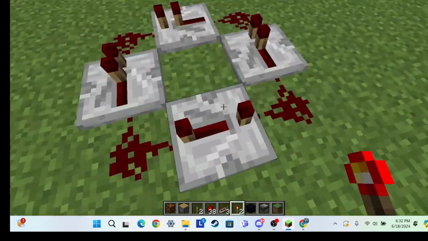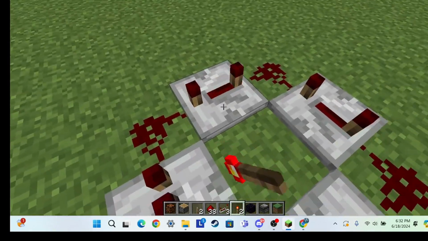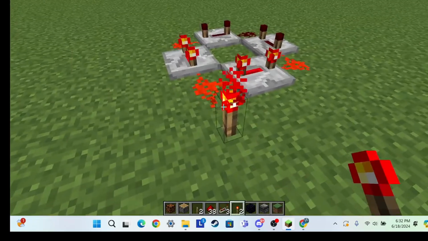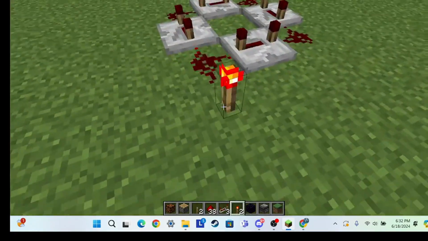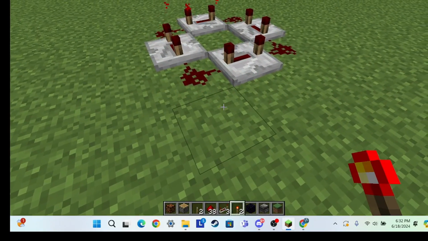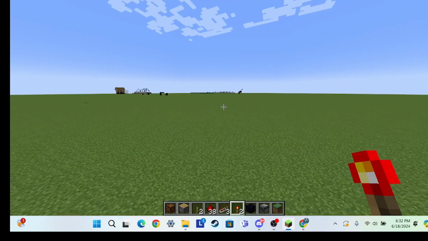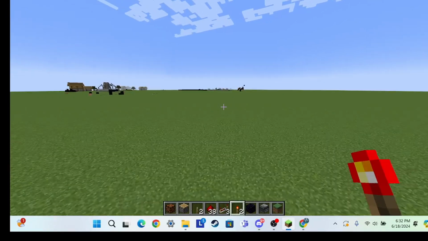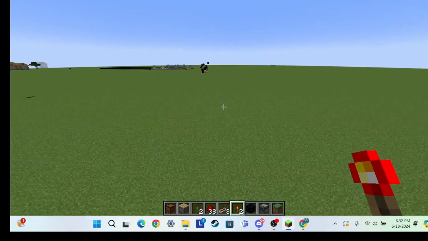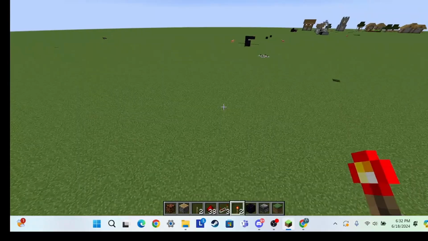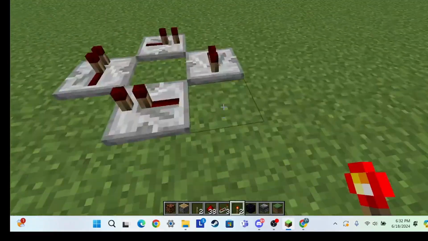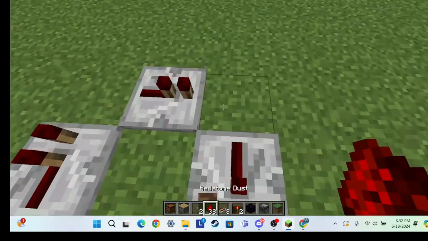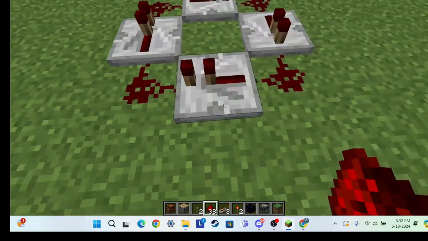And it would be much easier for me to activate this on 4 ticks to show you, or for some reason it's not going to work. Yeah, this is not working, but I'll show you one thing that I had from the last episode, the redstone clock episode. So, boom, boom, boom, boom.